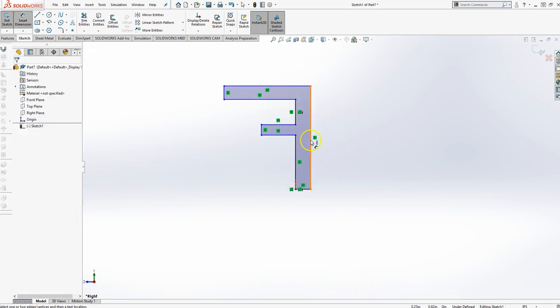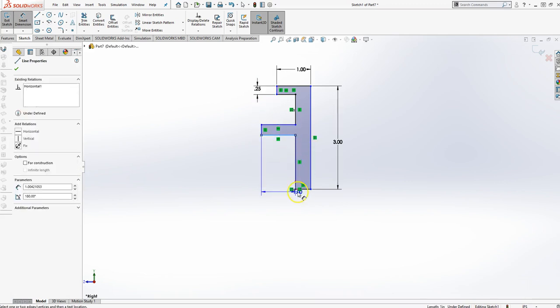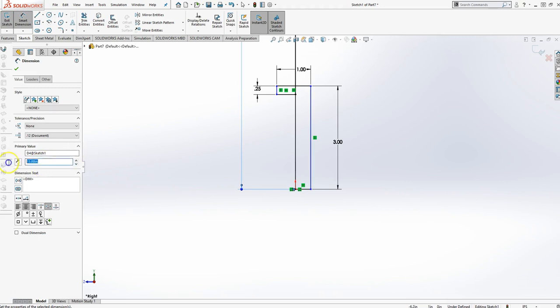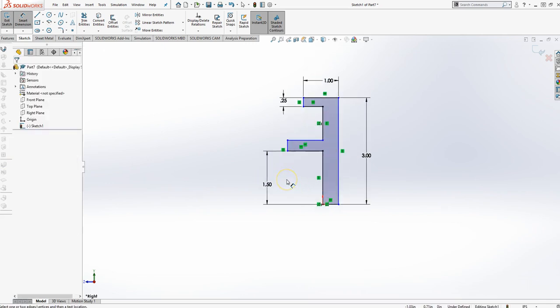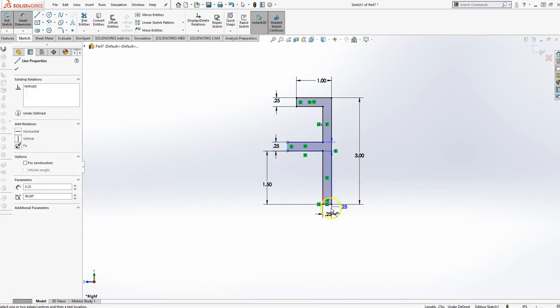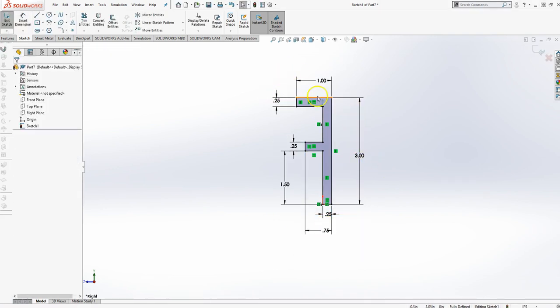So let's dimension it real quick. This is 3 inches high. This is 1 inch deep. This is a 1/4 inch, 250 thousandths. To the bottom of this line, to the bottom of the object here is 1.5. Let's see, it's all 250 thousandths or 1/4 inch thick, so this is 0.250. This will also be 0.250. This length here from this point to here is 0.750, and there is our fully defined F, if you would.